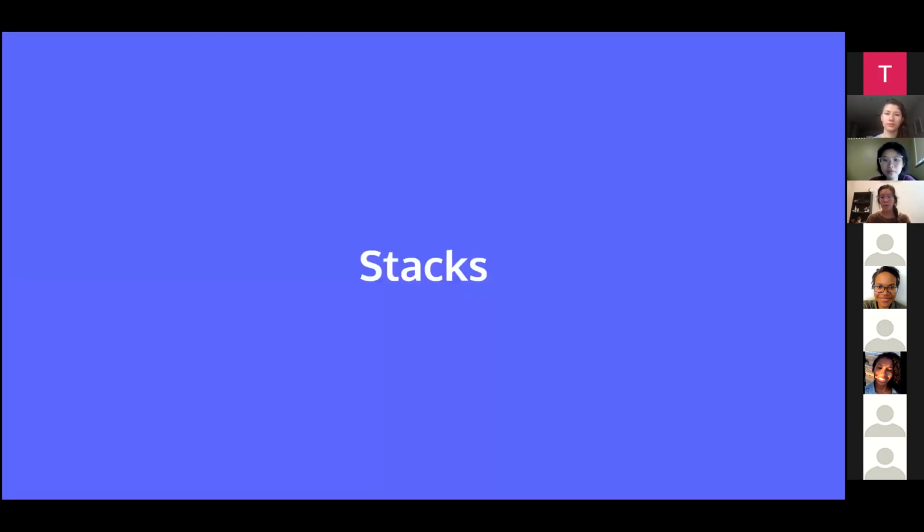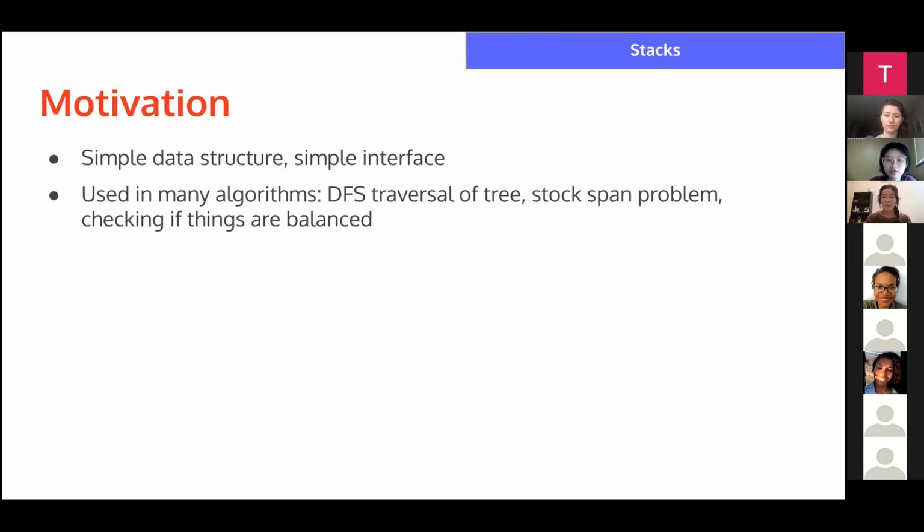So starting off with, what is a stack? It's a relatively simple data structure with a pretty simple interface, and you'll see it used in things such as depth first search traversal, and checking if things are balanced. So we'll be going over a problem that uses a stack as a solution, and it'll be clear how a stack could be used to check balancing parts of a problem.